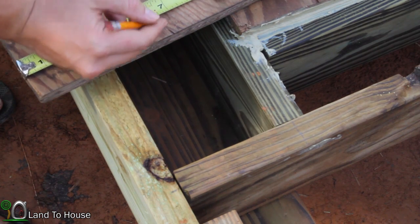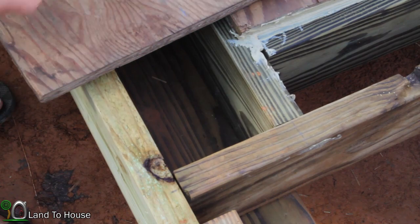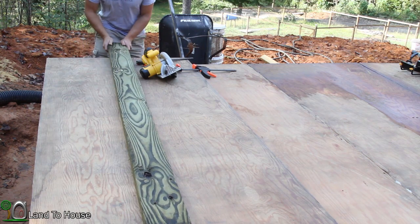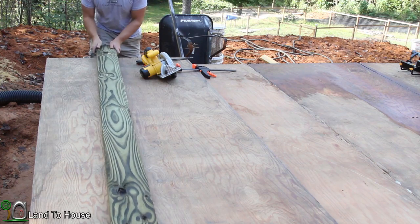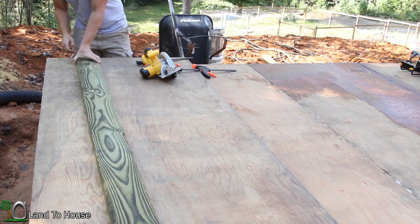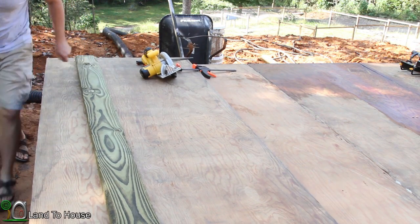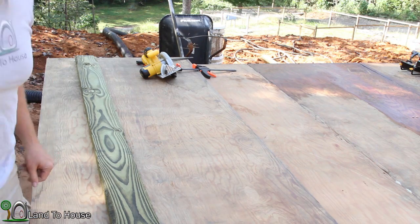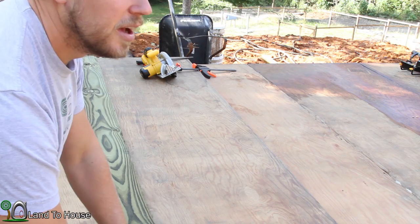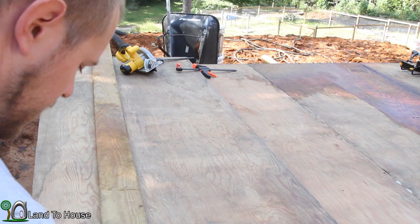Let's see, 7 1/2. Okay. I'm going to use this 2x6 as the guide between these 2 points that we just made. Oops. Board's not quite long enough, so we'll just make do with it, I suppose. Actually, we can't because the clamps won't fit around there. So I need something a little bit longer. This decking board should do the job.